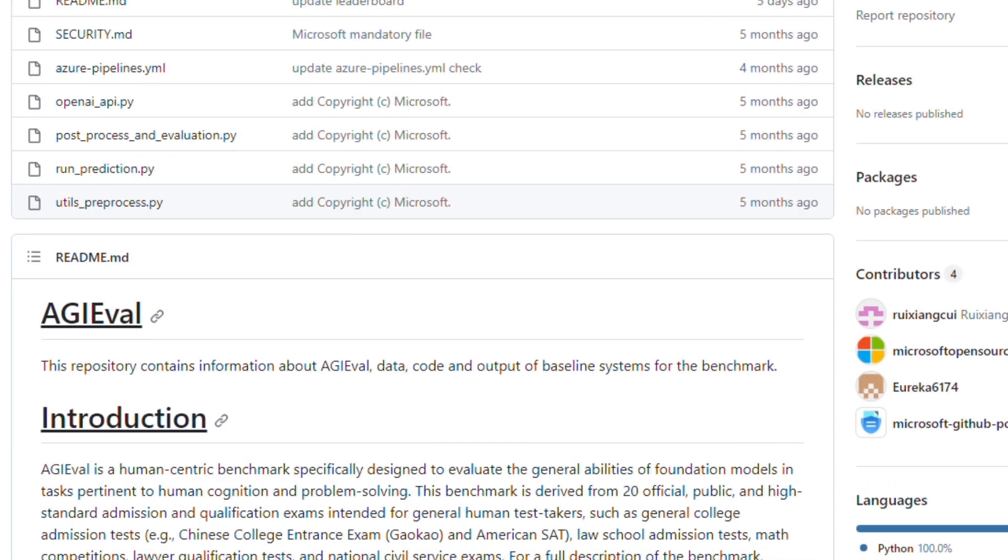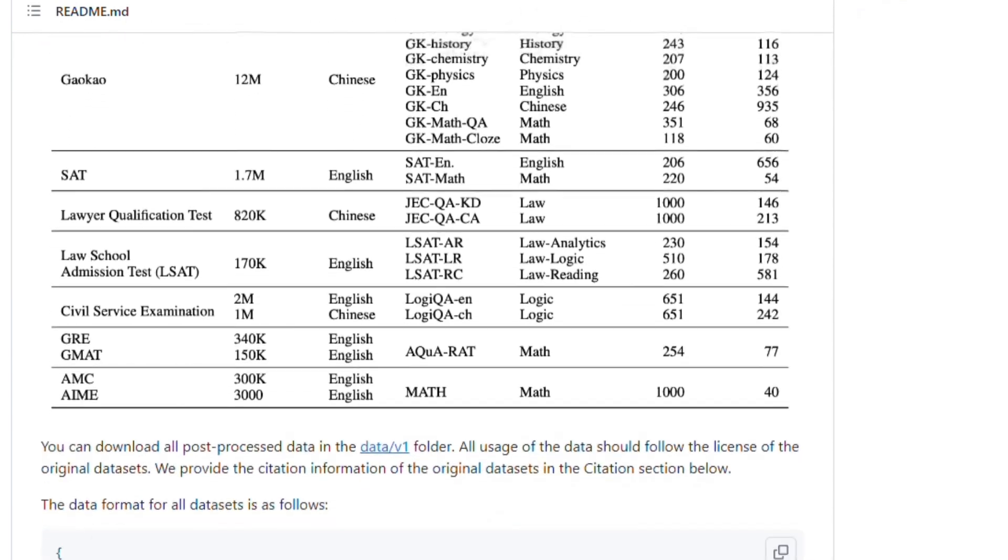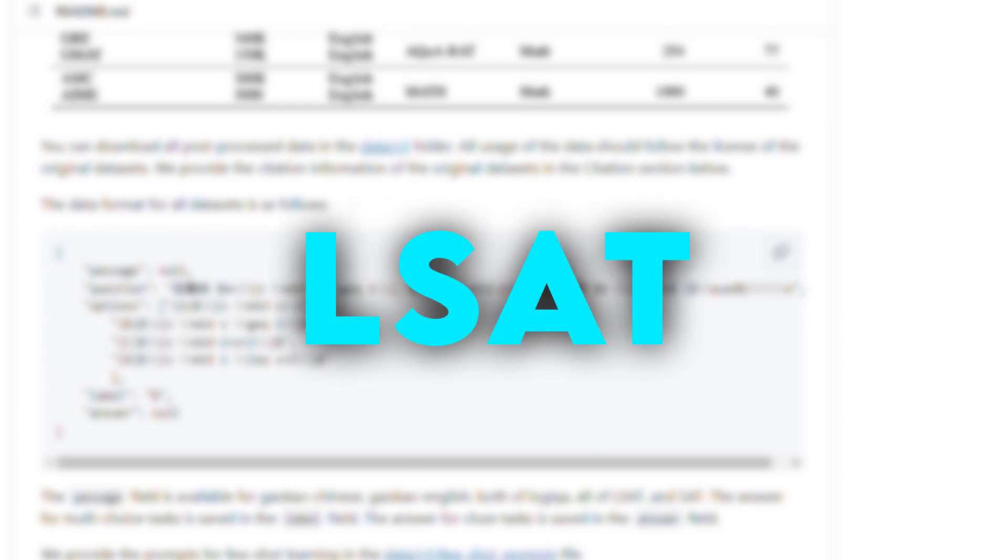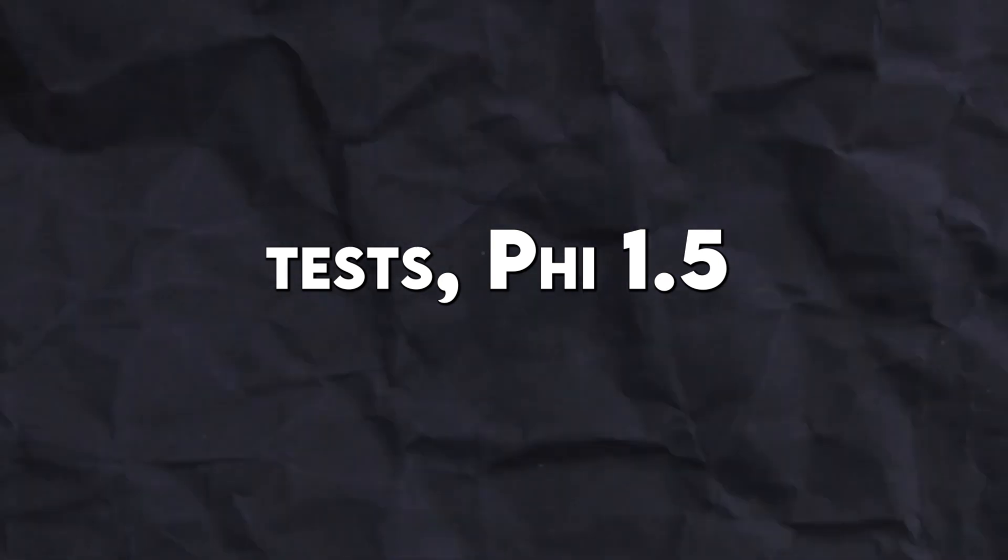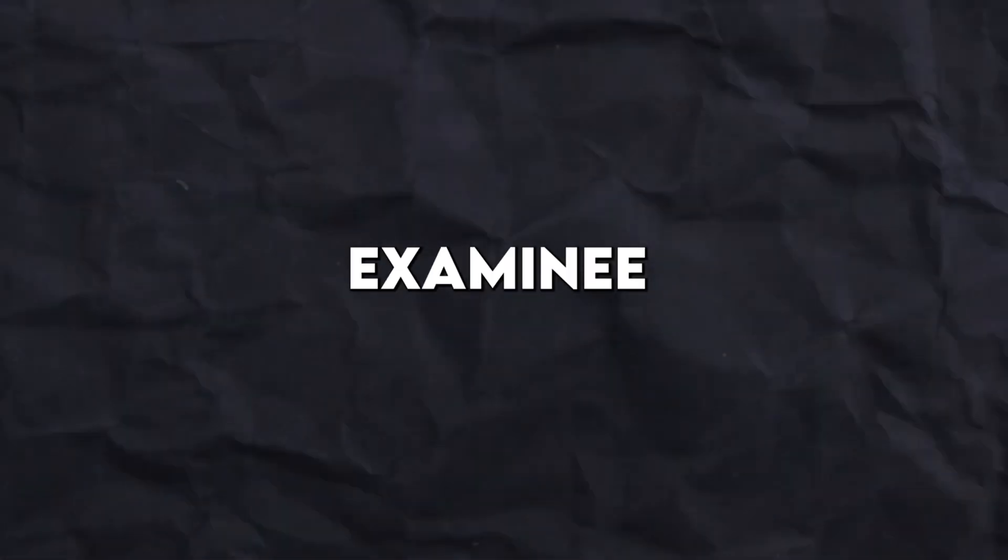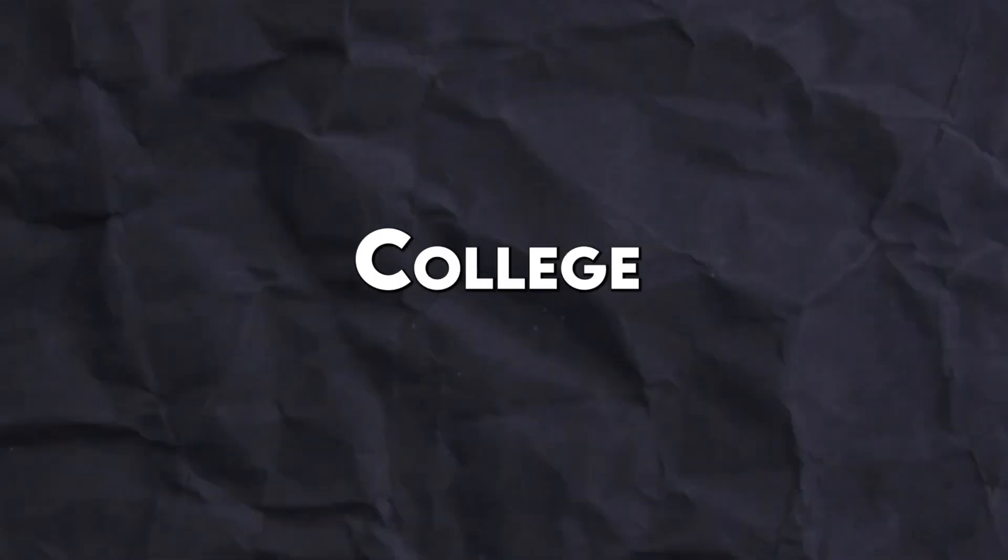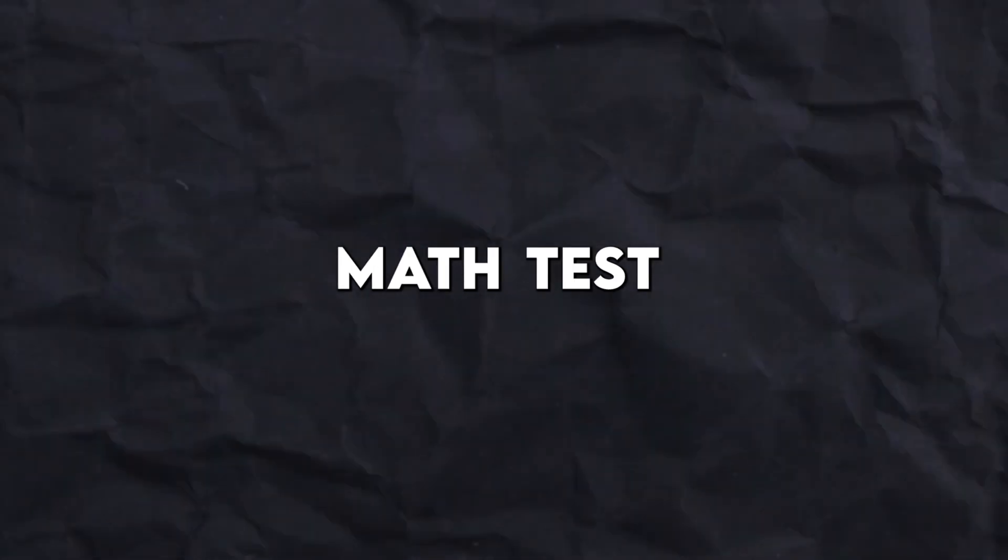More important to scholars is the AGI Aval benchmark, which evaluates a language model's performance in professional exams like the SAT, LSAT, and math competitions. For the SAT and LSAT tests, PHI 1.5 performed better than the average examinee. It scored 92% on the English test of the Chinese college entrance exam, and 95% on the SAT math test.